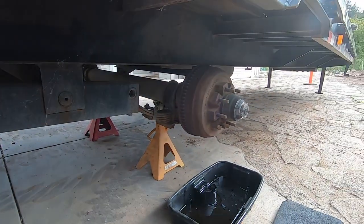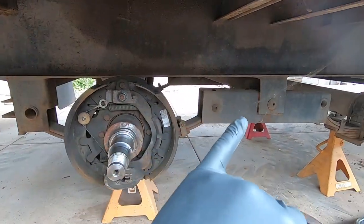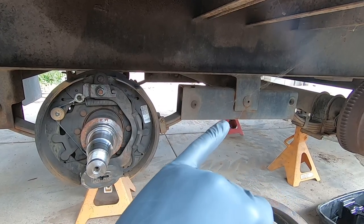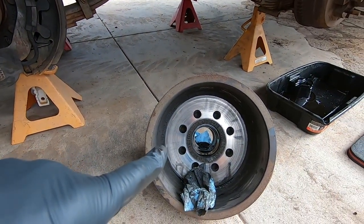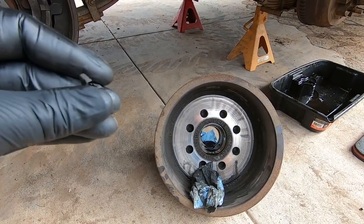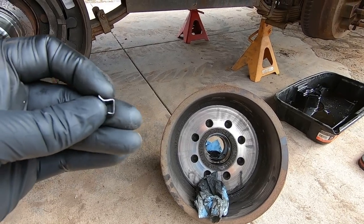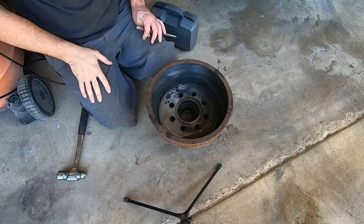As long as this axle over here is okay, I'm only going to do one brake, which is the one up there saturated in oil. And then I'm going to put these clips in and I'm going to have the drums resurfaced. That should be all I need to do. So I'll show you guys on one of these how you're going to do it.